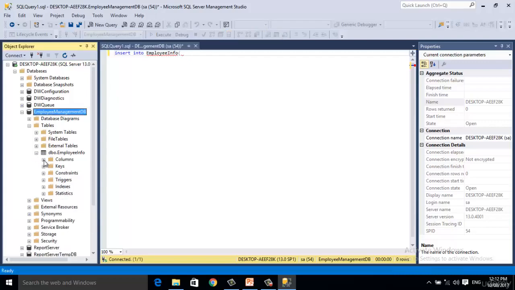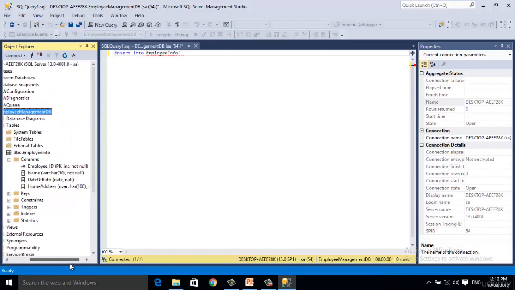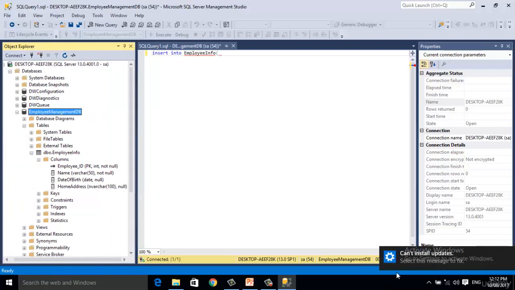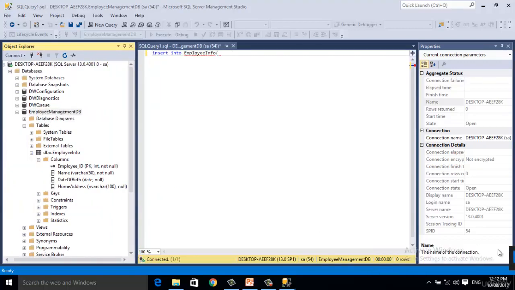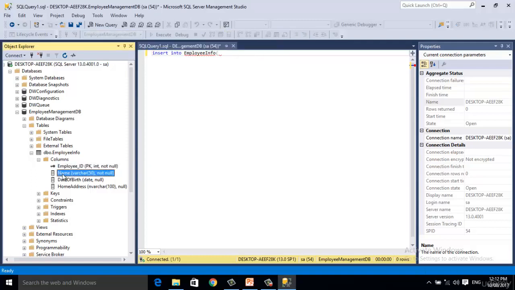Let's check the names of the columns again. The first column is employee ID. However, since the employee ID is an auto incremental value, I don't need to define it here to insert the values. Second column is name.